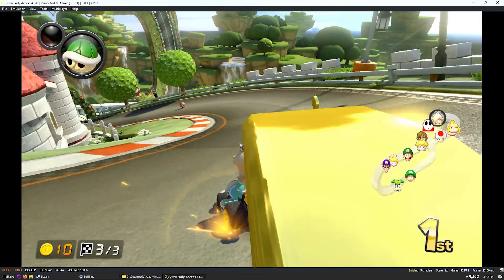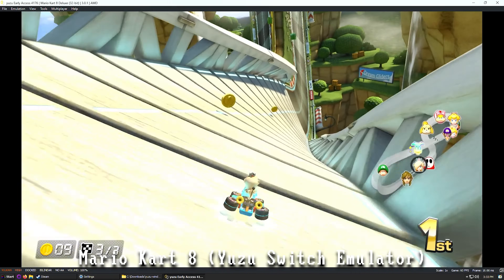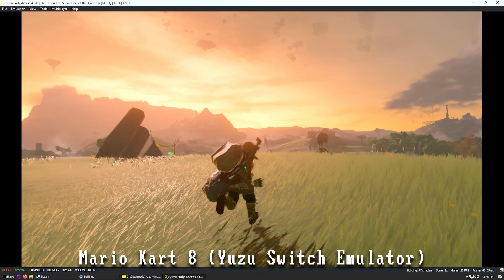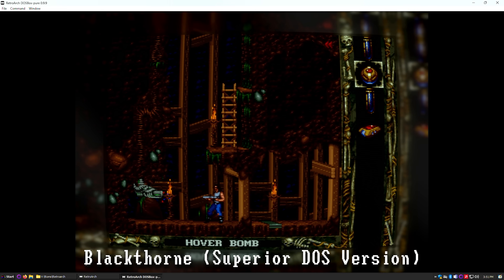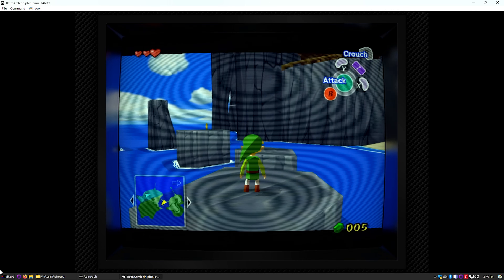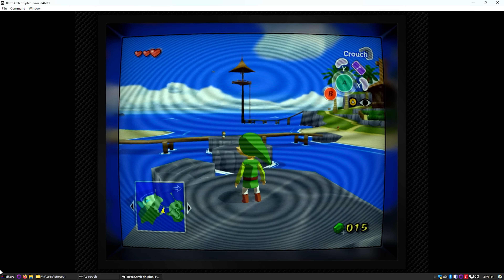As far as emulation goes, I wasn't sure if it could emulate the Switch or not, but sure enough, I loaded up the last copy of Yuzu that was made available before it disappeared. Playing Mario Kart here at the native resolution and it's basically locked at 60 FPS — it feels buttery smooth. Some Switch games emulate beautifully. Tears of the Kingdom is okay, it's not amazing — I would not play Tears of the Kingdom on this machine. You can play some Switch games, but not all of them. Otherwise, if you want to play Atari Jaguar, old school Nintendo games, Super Nintendo, Sega, whatever, you can play all these old emulators beautifully — even with CRT filters turned all the way up to max, you can play at completely beautiful frame rates. All your emulation needs, except for brand new modern games, will be just fine on this.